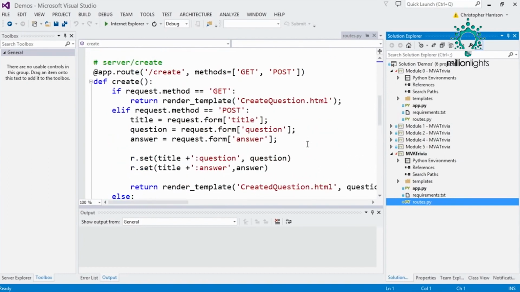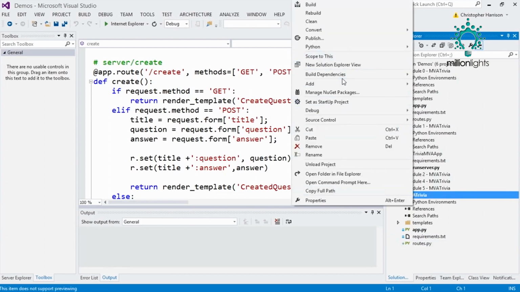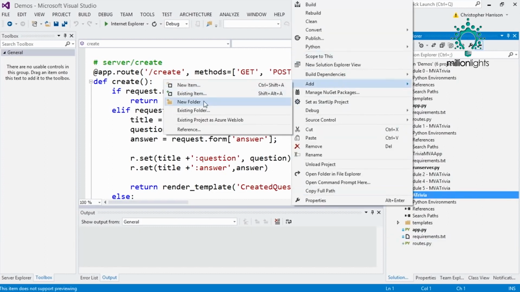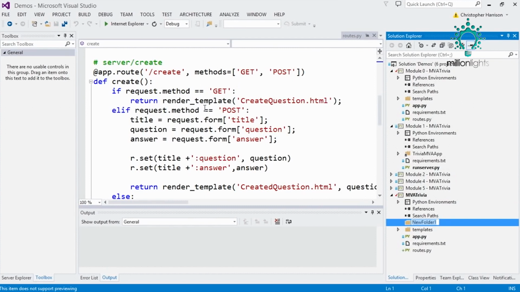But for now, packages. Here's what I want to do: rework this to create a package. So let's create our little trivia MVA app package. You can actually create a package in one of two ways. One way is just by adding in a brand new folder, because as we mentioned before, Python packages are simply folders. So we could just add in the new folder, add in the underscore init py, and everything will actually work. That's exactly the way I'm going to do it here.